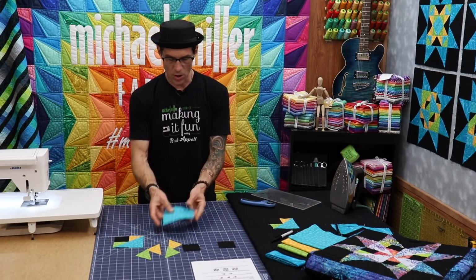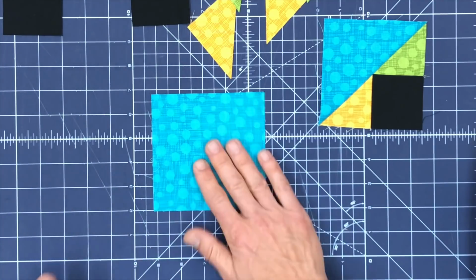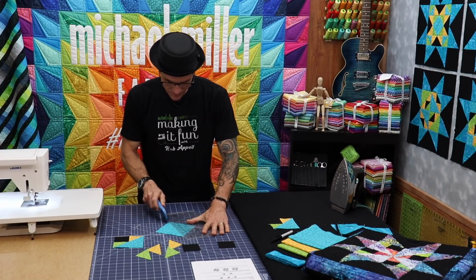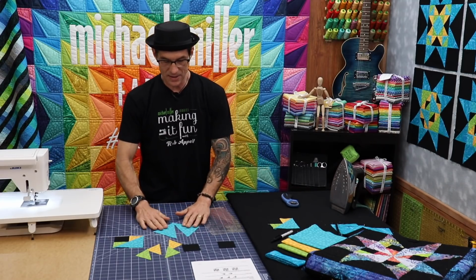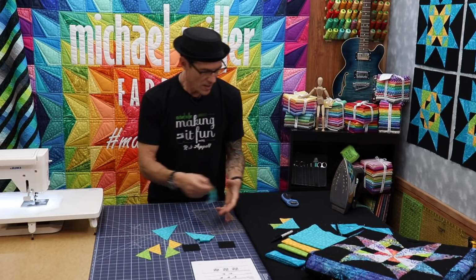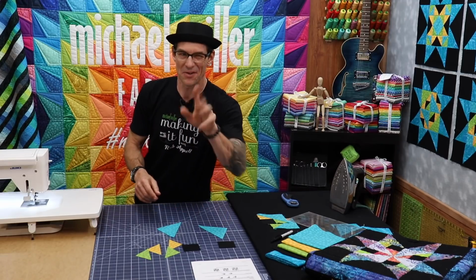And then also we have one of these blue squares, and this was 4 7/8. And let's go ahead and prep that out too. So we're going to go ahead and do one single diagonal cut with this. And now what you actually see on the table right here is enough to make 2 of these center square block units. And so I'm going to put one together now, and then we'll build the whole center out after I have the rest of them done when you're not looking.